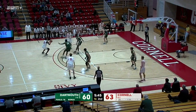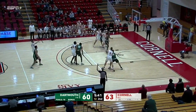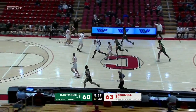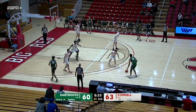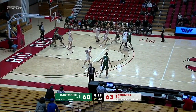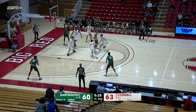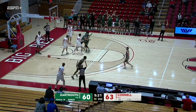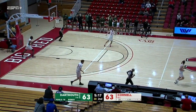12 points for Adelican off the bench, and back to a one-possession game. Cornell and Dartmouth here on ESPN. Dartmouth wanted the drag of the pivot foot. Boothby shoots his first three-point attempt of the game. He missed it. Rebound Green. Here comes Wade off to Rye. Two to cut it to a one-point game. Three to knot us up. Barry off the dribble. Kick to the corner for the tie. Tie ball game. Garrison Wade, his second three of the afternoon.